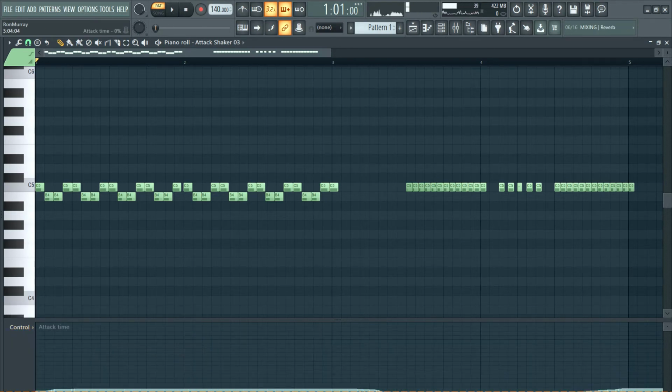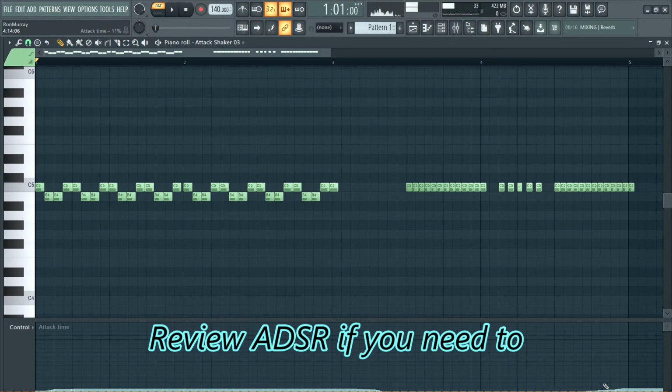And you have the attack time, which is going to be small because I don't want the attack to be very long. I still want it to sound like a shaker, like a transient. And if there was too much of an attack time, the sound would disappear because it is just a transient. So there is a world where you could have an attack time that's like, I'm going to reach my maximum volume after 10 milliseconds, but the sound is only 5 milliseconds long, so it's never going to reach that max volume at all, and you're just not going to hear it. So keep that in mind when thinking about ADSR.